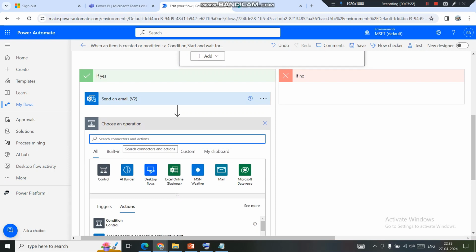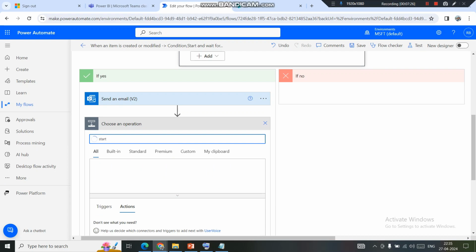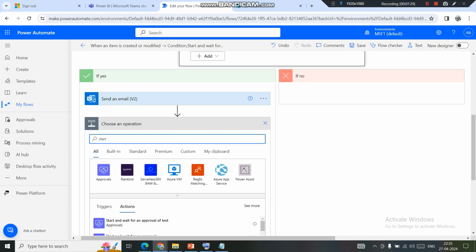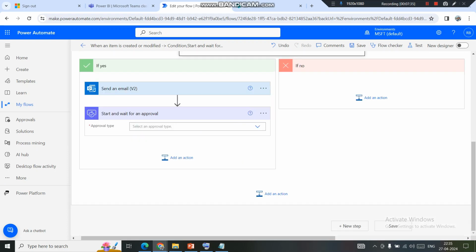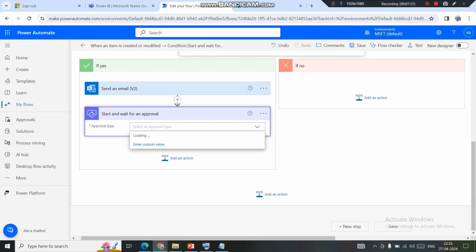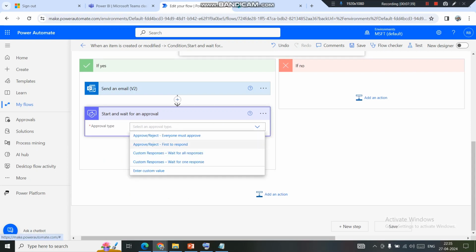After this, but first let's add the start and wait for approval action here. Start and wait for approval. So this is here, okay, and I want the item to be approved by everyone.